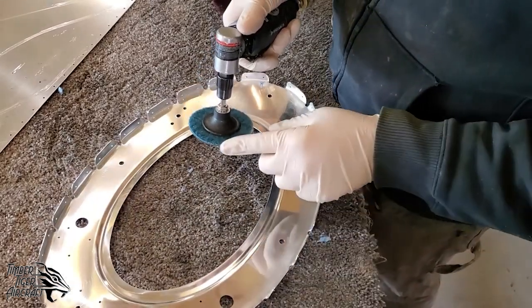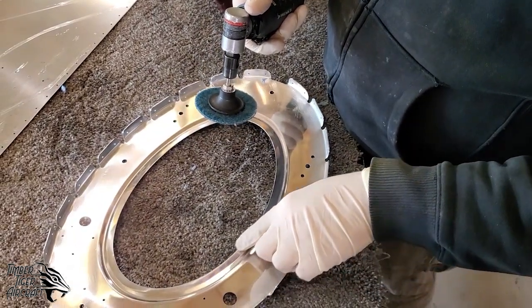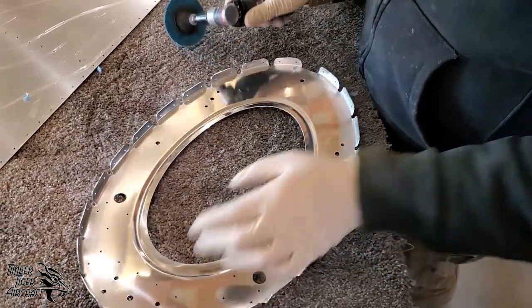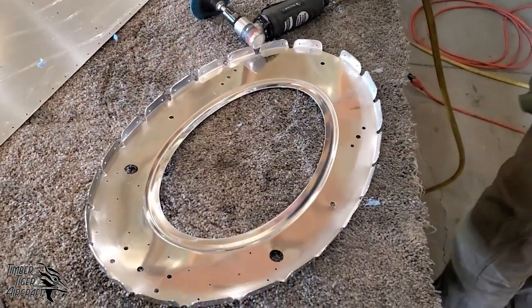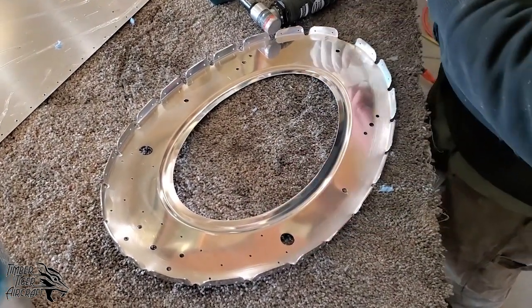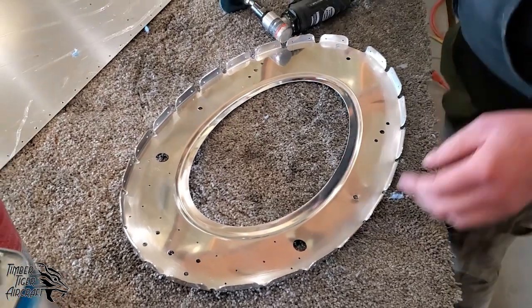All I'm trying to do with this blue Rolock is take off any burrs that would be on that edge. If you feel, and of course I've got gloves on right now, I should probably remove those. If you can feel with your thumbnail a little nick or a burr or a scratch, that needs to come out, or that will turn into a crack eventually.